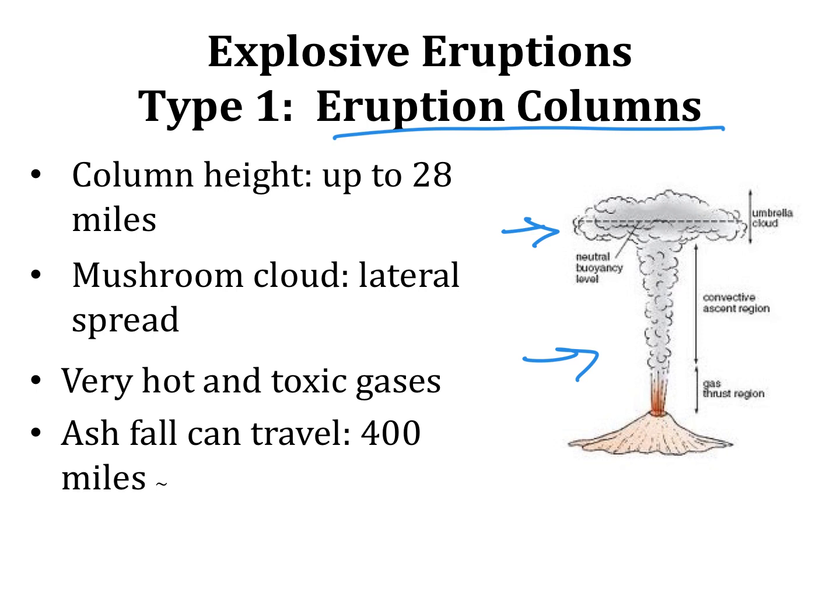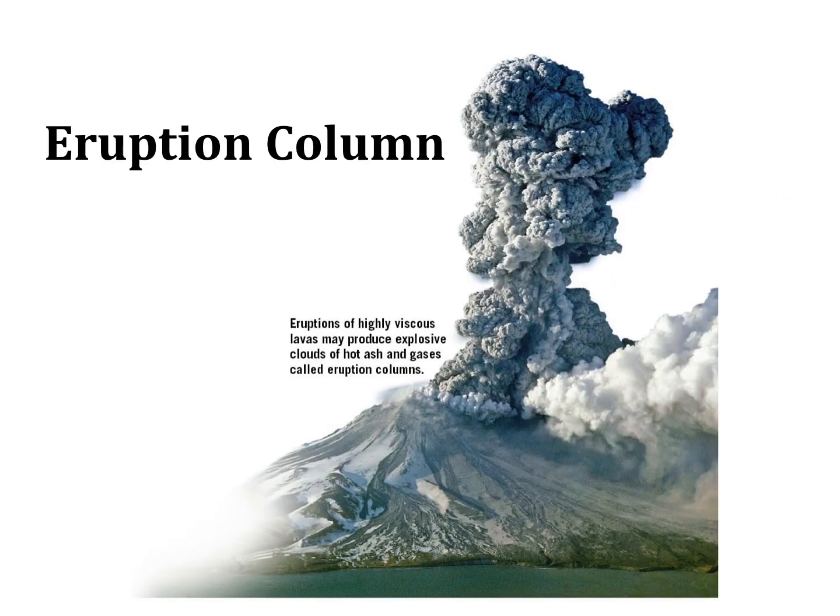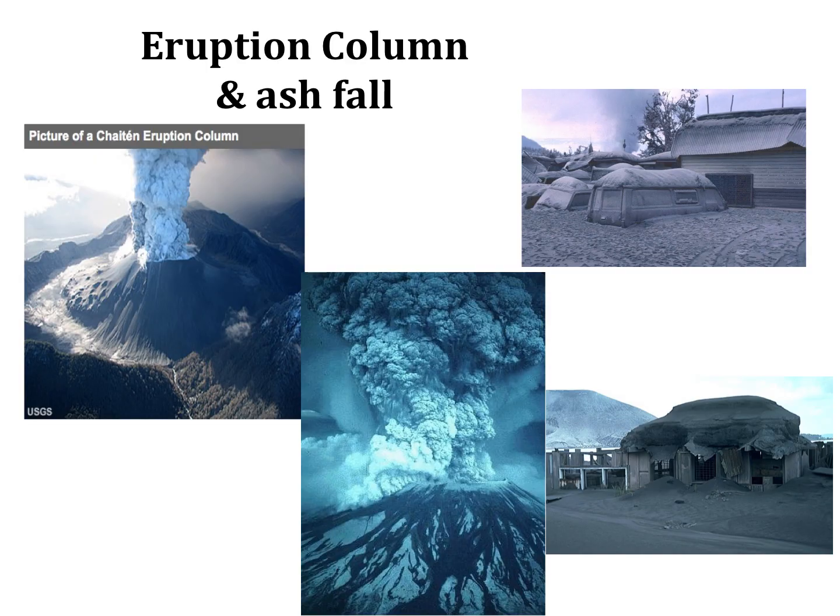The biggest danger from this kind of eruption is the ash fall. So basically, you're going to end up with all of this stuff eventually falling out of that cloud as it loses its buoyancy, and it's going to accumulate in layers down here on the ground. Some pictures of eruption columns. So you can see that basically this material has moved up. It's beginning to spread a little bit here at the top. Additional pictures, again, this material is moving up, coming up here.